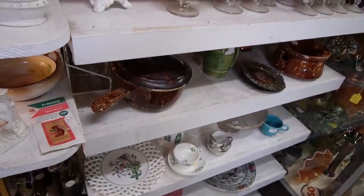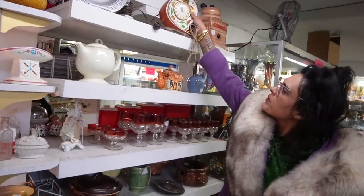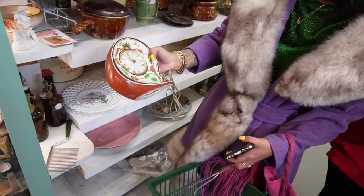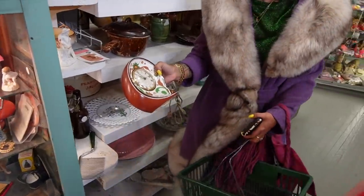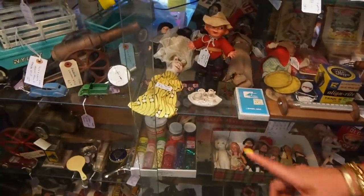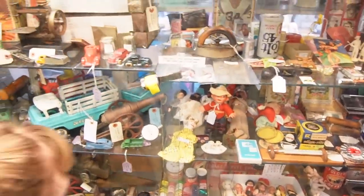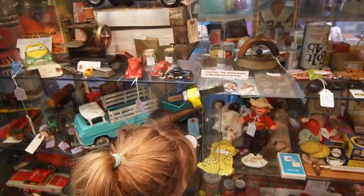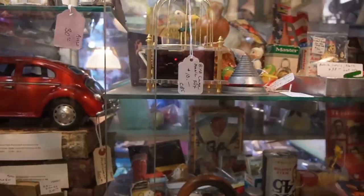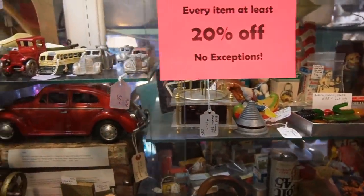I love that jar. Look at this clock up here. That's great, too. It's a cool shape. It's heavy. Is it? Mm-hmm. They're not crazy heavy, just heavier than I thought it would be. Yeah, I like it. They make me so nervous knowing if they work or not, you know? Yeah, I feel that. Tea set, a little rabbit. The miniature tea set. The hand puppet. I love it. I can spy. What do you spy, Sissy? Ooh, bird cage. Oh, those are so cool. The music box. Yeah. See, I'm looking at this and I can't see because 20% off.